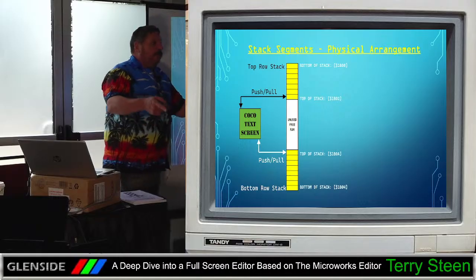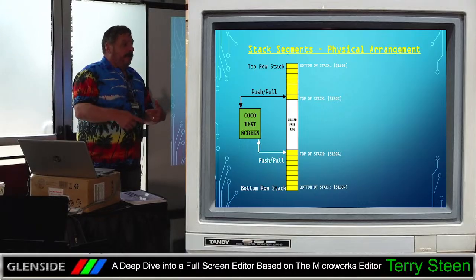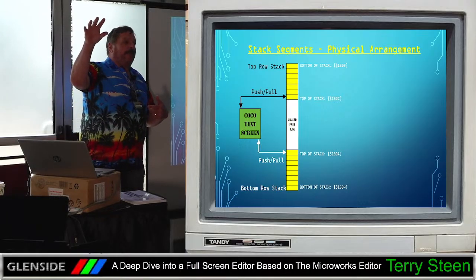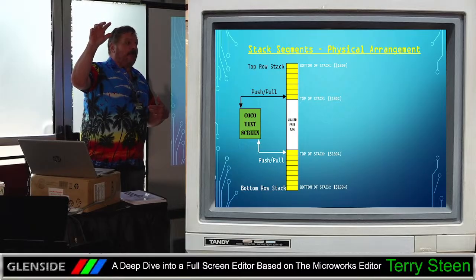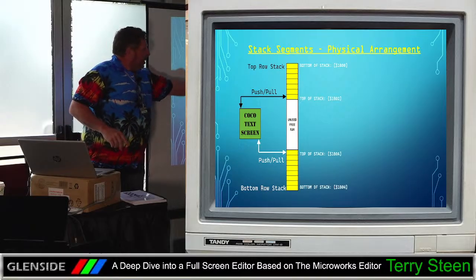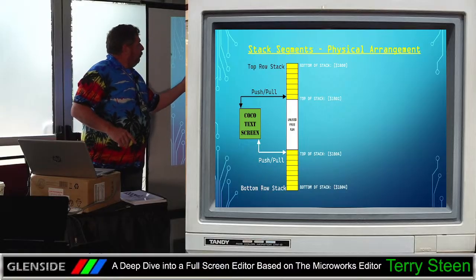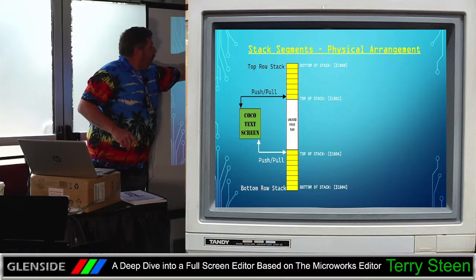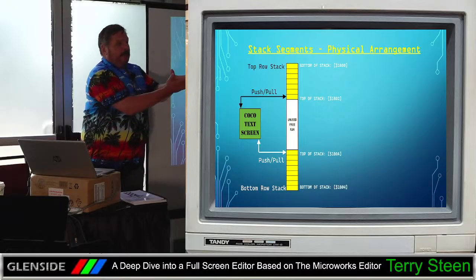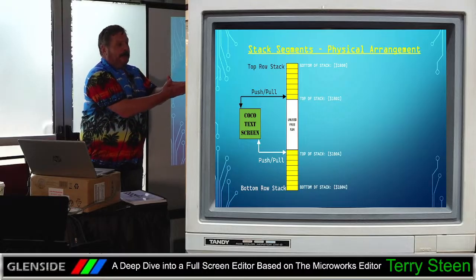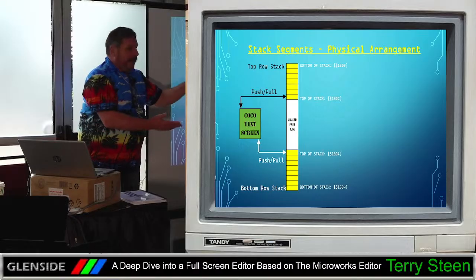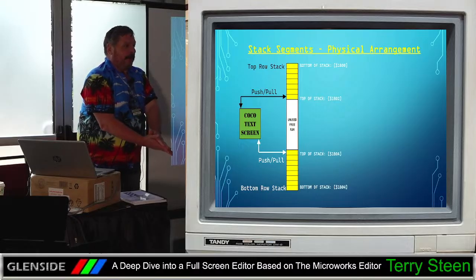So during the editing process, they'll display up on the screen how much free memory you have. It does that by subtracting these two and saying there's how much free memory you have. If you look at this value and you see it matches this value, you know that stack is completely gone. Same thing down here. If those two match, you know that stack is completely gone.